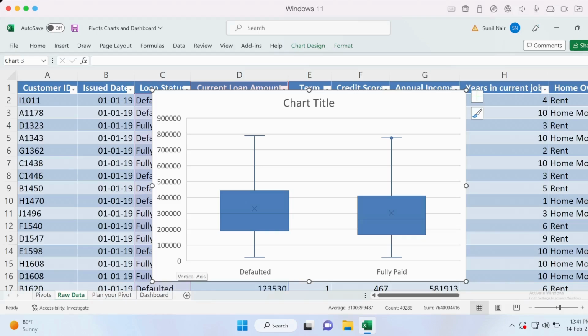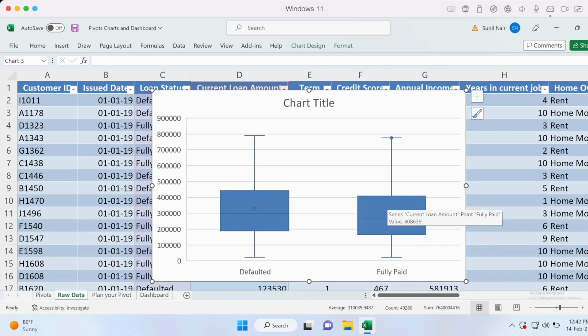You can also see that customers who are defaulting, most of them fall in the bracket of customers who have taken loans of roughly 200,000 to 425,000, right? So that's what we see. But customers who are fully paying off their loans, you can see that it is somewhere between 170,000 and around 400,000.